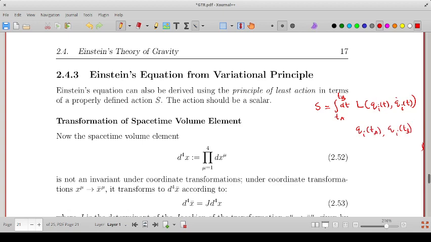Then the classical path is given by the one for which S is an extremum, which can be obtained by considering variation of qi about the classical path, and then we find the corresponding variation in the action. And if that variation is 0 up to first order, we would say that that particular path is the classical path of the particle involved. Now, such a problem leads to a differential equation in terms of this Lagrangian, and that differential equation is called the Euler-Lagrange equation.